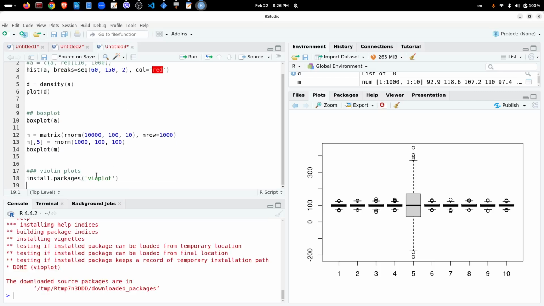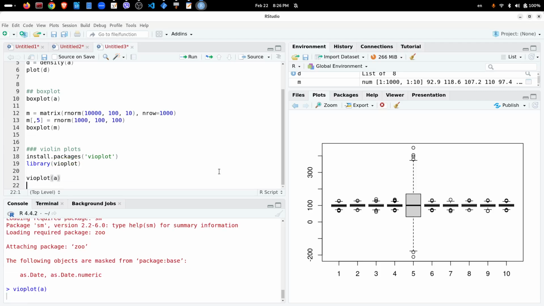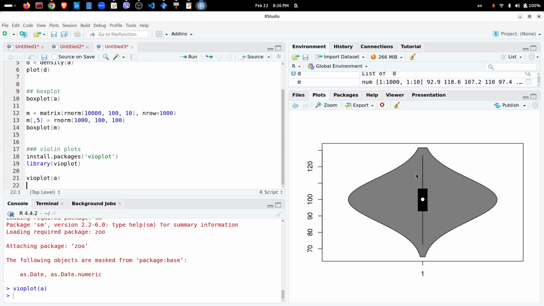So to install vioplot, you can just type install.packages vioplot. Now you have it installed, and now we can just use the following. First library vioplot to load it, and then vioplot and the data that we have, and it looks like that.